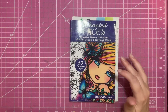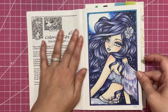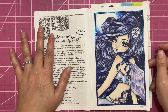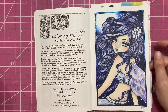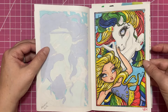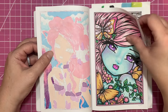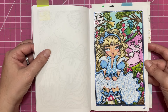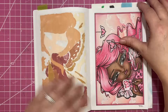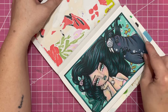Last but not least is the Enchanted Faces — I'm going to zoom in for this. You might have seen some of these already, but we're just going to flip through from the front. All of these pages — I'm going to say 99.9% of them — will have an alcohol marker base, Prismacolor pencils, and then there'll be some kind of gel pen or stickles on the page somewhere. That's what I use every time. I do have them all dated — so like this one is from this year, which I really like. This one was based off of Rainbow Bright, it's really fun to do. There are only like eight or something left in this to color. I just finished this one, so that's a sneak peek for my color pages this month. I love that one. This one is almost done — I'm so close to it being done. I love it.